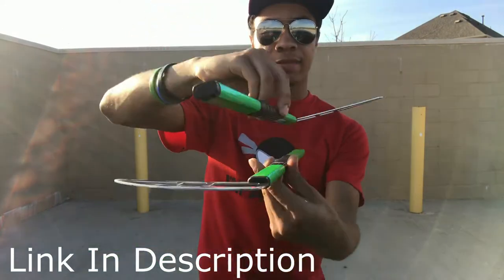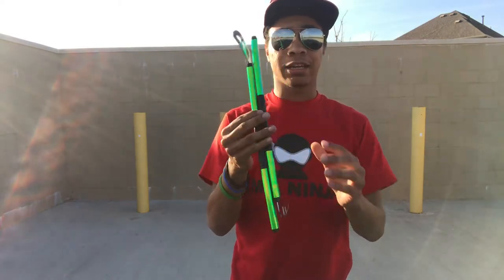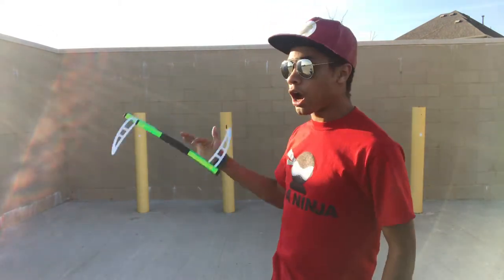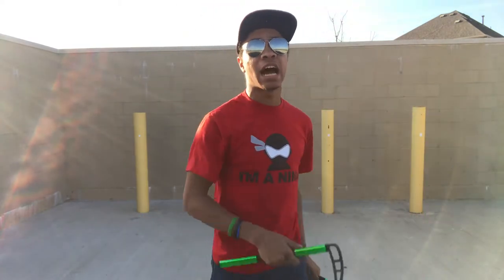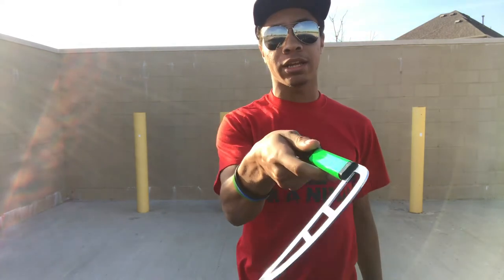Definitely check these out. These are actually Magneto commas, so check that out. They stick magnetically to each other, and it's awesome. So you can do cool tricks like sticking them together and spinning them like that. But right now we're going to be going into a trick that you can do with any commas, not just these awesome Magneto Benton colored green commas. We're going to be doing a nice simple two-stage finger spin, so let's get started.